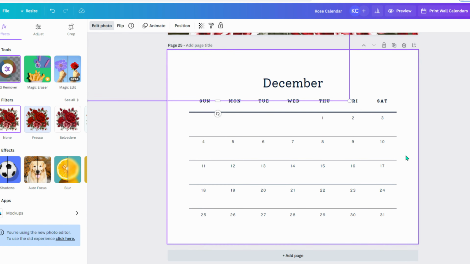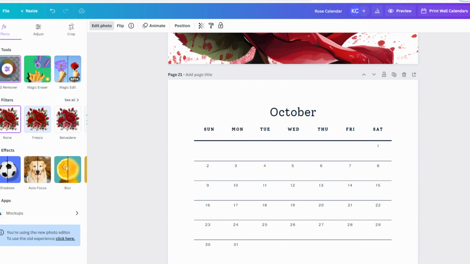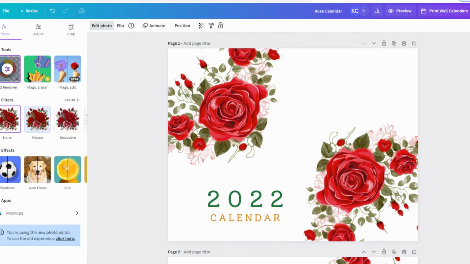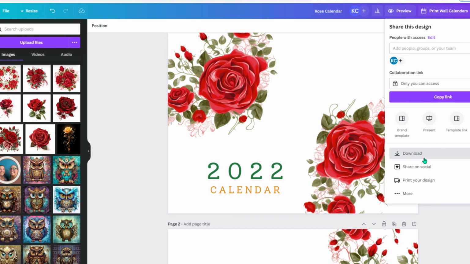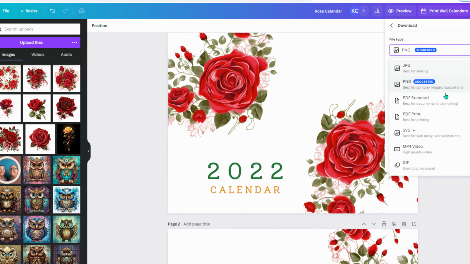Okay, so now we've got our calendar, and let's pretend that it was an actual year that somebody would purchase. We need to get the product into files that can go onto Etsy. Now, if we choose Etsy, if we choose other platforms, it could be different, but let's go with Etsy because we know those numbers. They allow 5 files up to 20 megabytes each. I do not think a calendar is going to fit there. So I recommend that you go ahead and download it as a PDF.